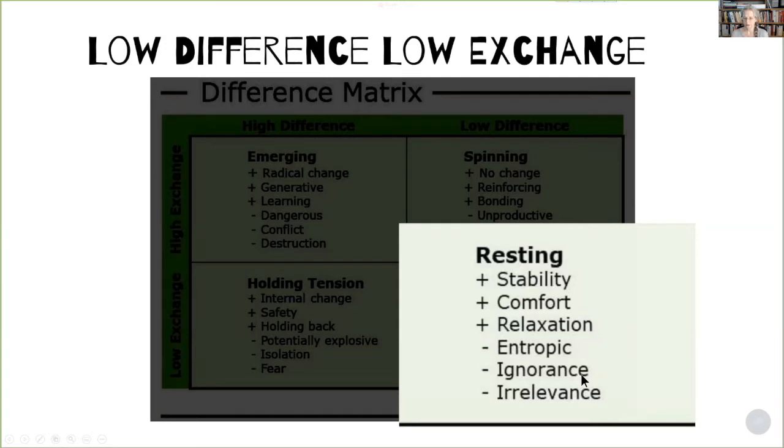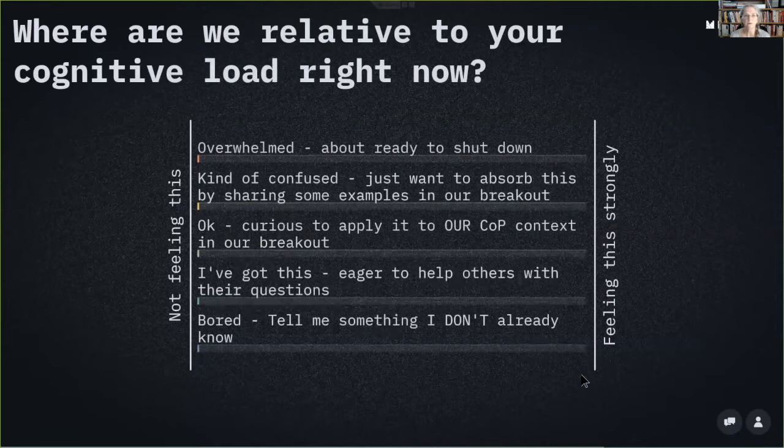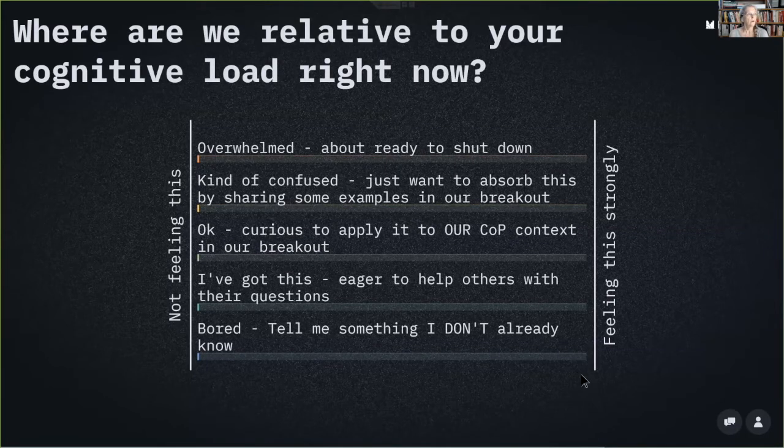I think we have a slide so that you'll be able to see that in your breakouts, but we want to pause here and just see where we are in terms of what we've done so far. So there's a slide in the Mentimeter with a few questions for you to answer about where you are right now in terms of your own sense of this is confusing, or this is boring, I already know it all. And so I'm inviting you to go.